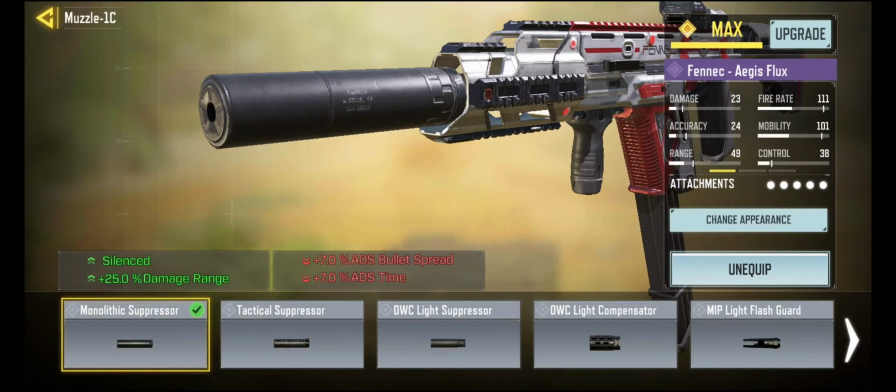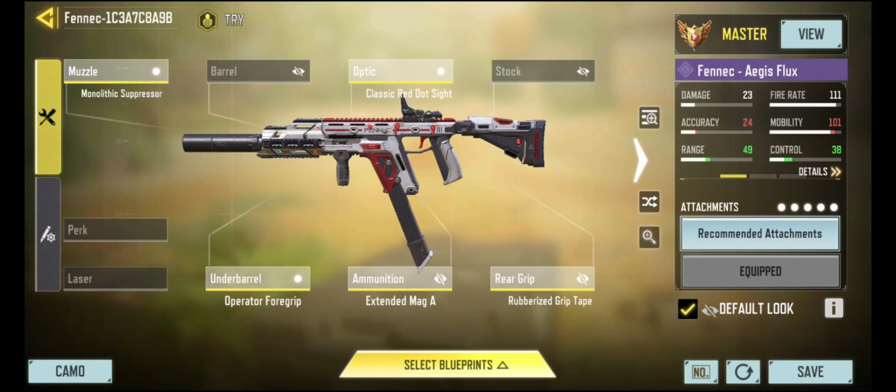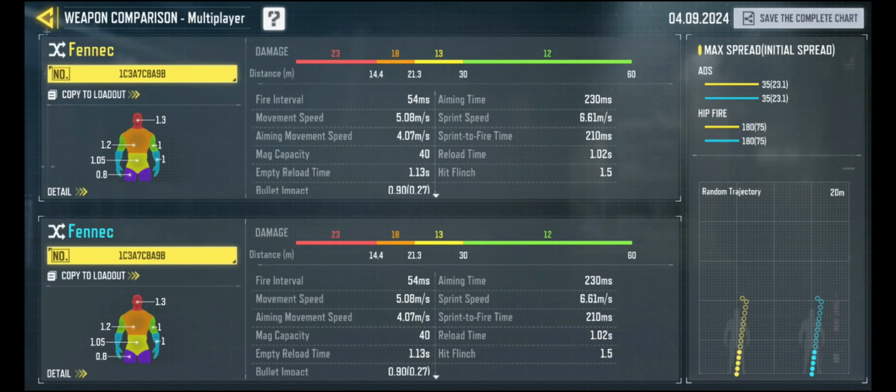Finally, I want to talk about the monolithic suppressor on SMGs because it's a really good attachment on a lot of them. Because on assault rifles, it always reduces your ADS time by 12, but on SMGs, a lot of them, it just does it by 7. So it's a really good deal for range.